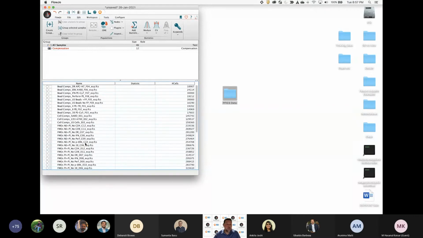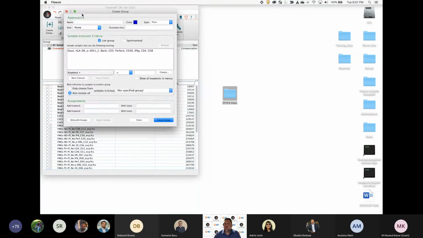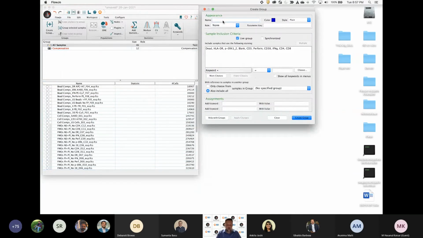So what am I going to do with these samples? I'm going to organize them into manageable units by using my group button, creating a group here. I'll make my first group my all stain group. My all stain is what I call my real experiment, all of the LD samples in my experiment. I can choose a different color if I don't like that one, choose a text style, that'll be the text style of the name of the group in the groups pane here. I'll make it bold italic, and I can say that this is actually my test group, my real group.